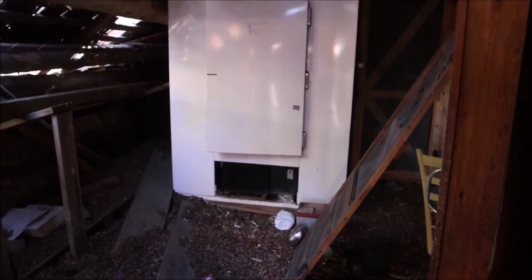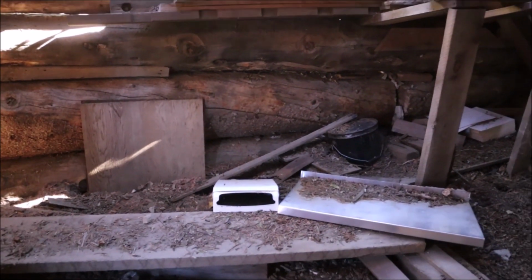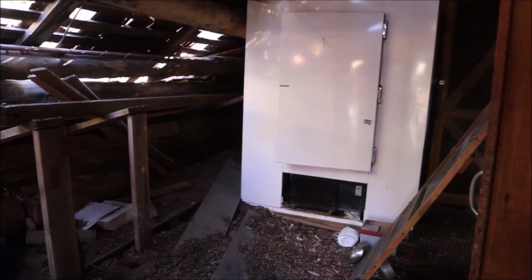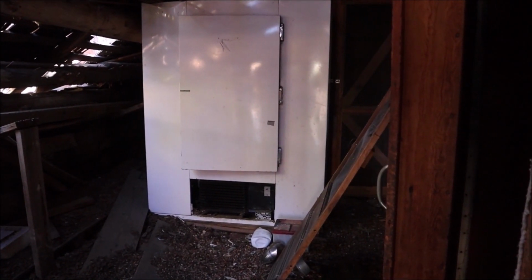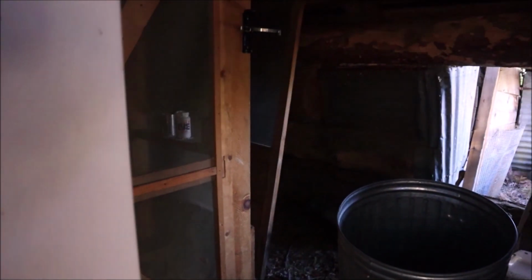So this is where the freezer was. It wasn't a walk-in or anything like that, like I assumed. This would have been another pantry. This is where they would have kept a lot of stuff. Which obviously, before it was a pantry, it was likely a miner's cabin. Which they would have had, I would assume, more freezers than that. Even the average restaurant has more freezers than that. We'd be expecting 2 or 3 for this place.